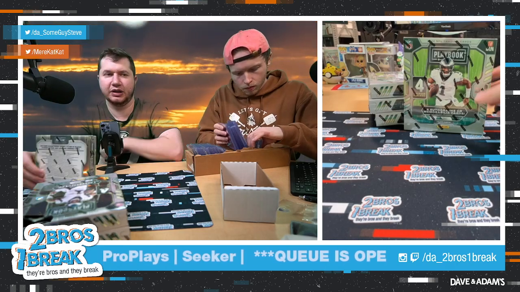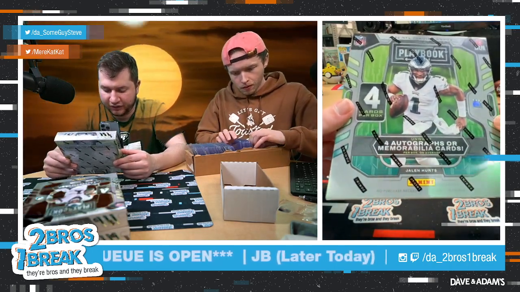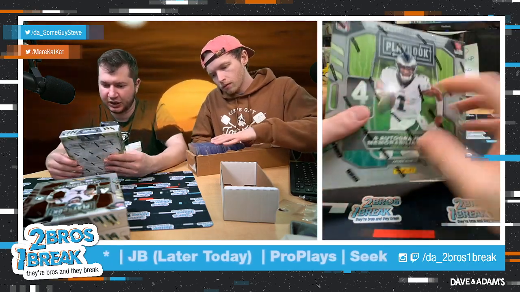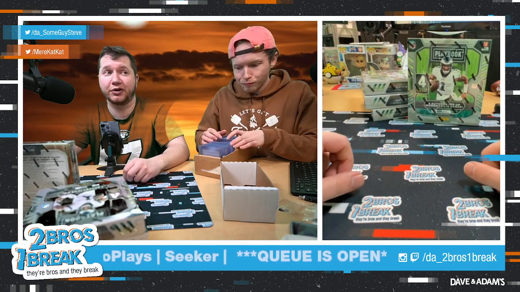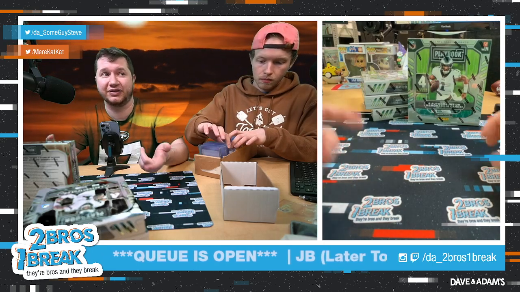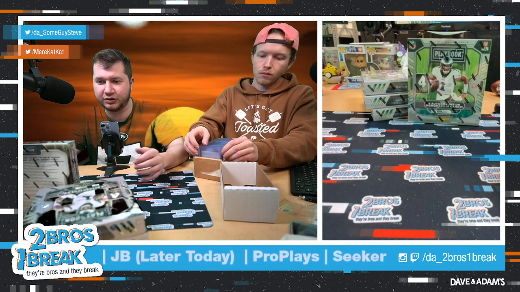We got a little 2022 Playbook Football Hobby 4-box division break number 3. 4 autos or mem cards per box on average. I mean, you guys know. If you tuned into Playbook yesterday, we pulled some pretty banger ones. You're always looking for the rookie playbooks, but we got some really cool stuff on top of that. We have the Josh Allen with the Jalen Waddle 1/1 printing plate auto. A lot of cool stuff. So without further ado, let's just get right into it.